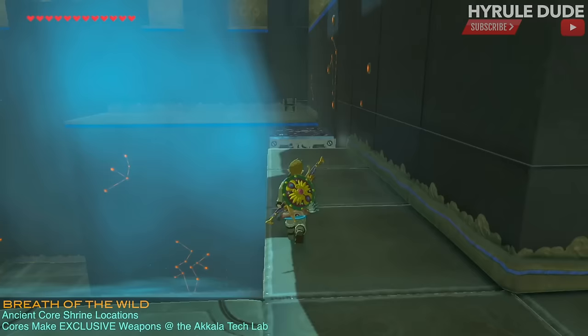So, all right, when Oki gets to the shrine, he's going to start celebrating. And that's when you're able to walk up to the shrine and then enter the shrine. So in this shrine, it's just a blessing shrine, so you don't have to go through a trial. You just simply obtain your final ancient core in this video.